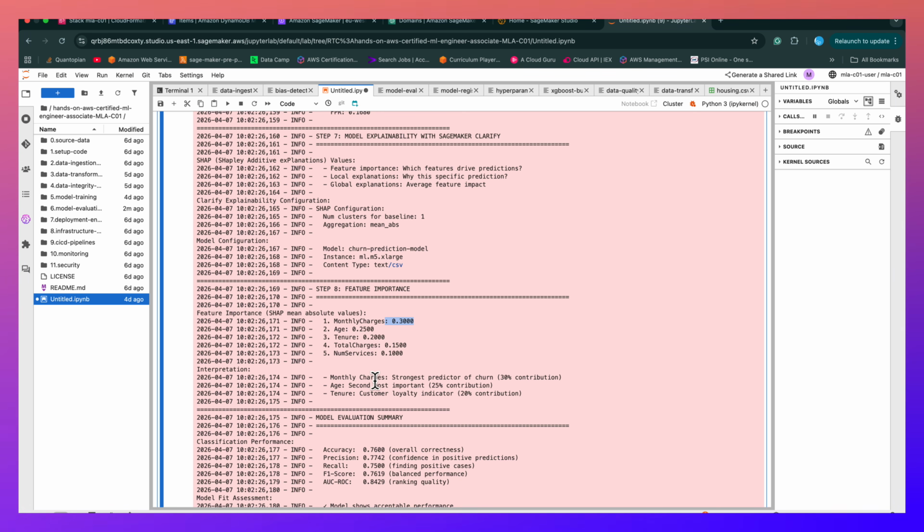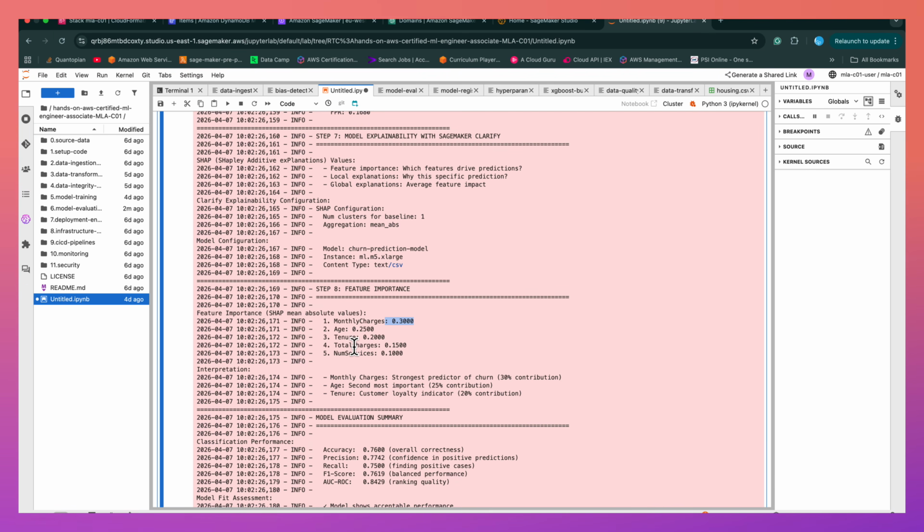Age is the second most at 0.25, and tenure, i.e. how long they are with the company, is 20%. So these are the influences that the individual features have on the prediction. So the amount we charge a customer, their age, and the length they've been with the contract affect the prediction the most. That's what the SHAP values are all about. That usually comes up in the exam as well, so it's good to know.